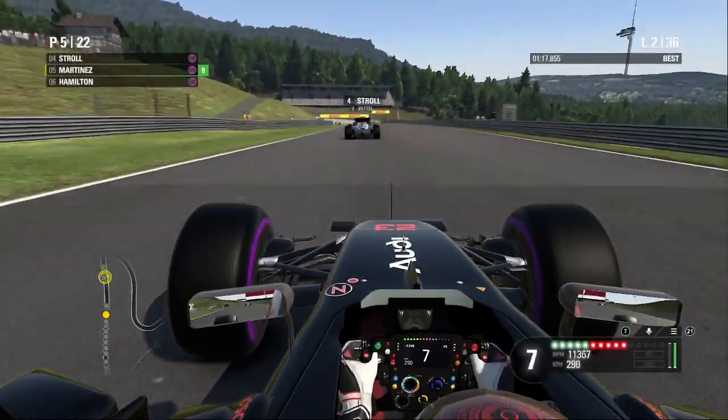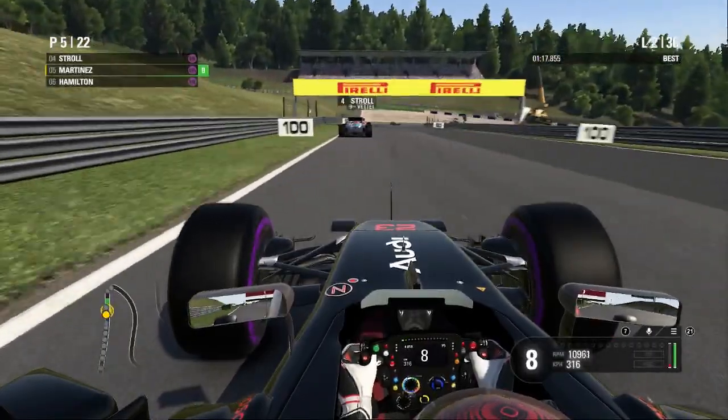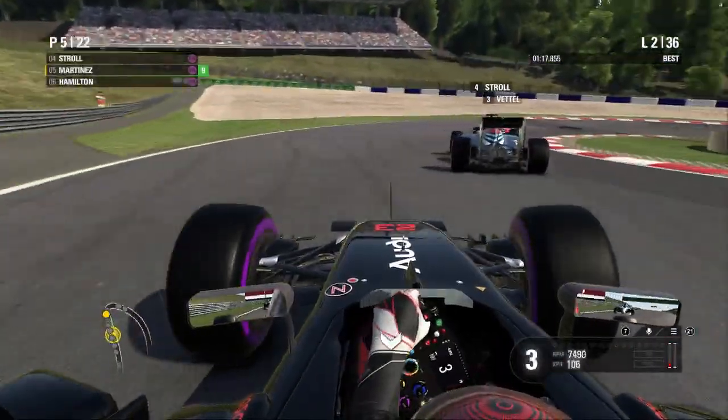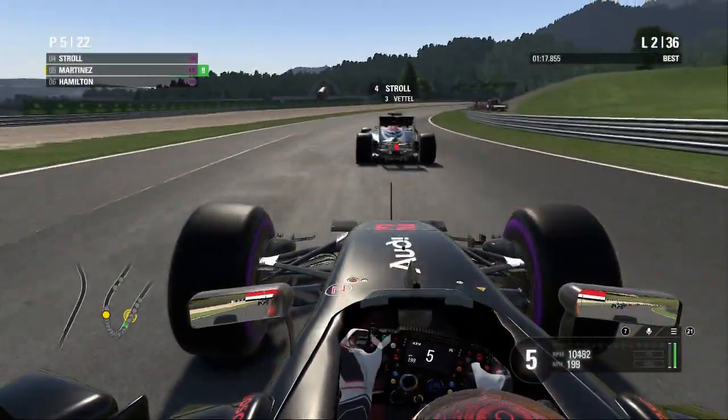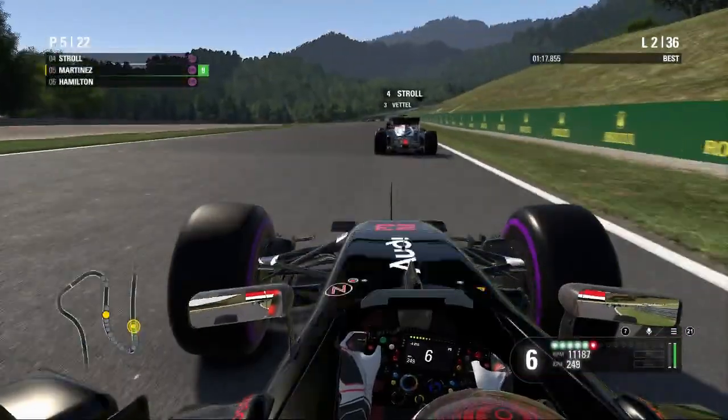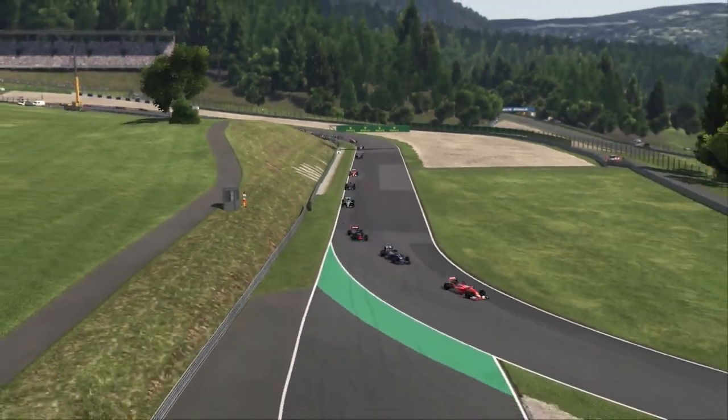Just try and follow Stroll, and who knows, maybe get past him and try and solidify P4 for a little while. It's been a great start here, and Vettel looks a little bit sluggish. I think Stroll might be looking to possibly eye him up for a move here. Right now, I'm right at the back of Lance, so let's have a look. Maybe I can try and size him up towards the end of this lap.